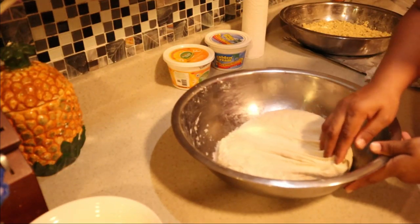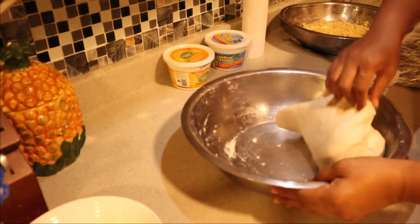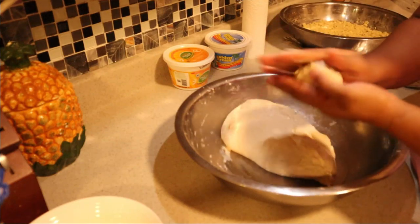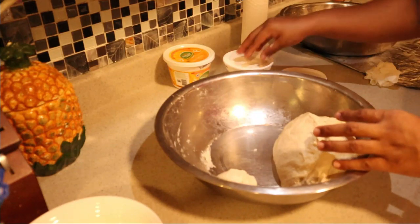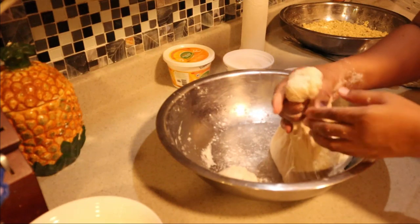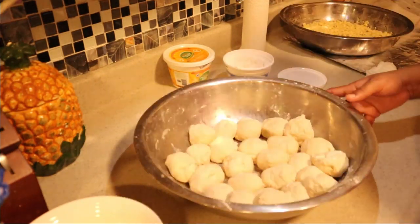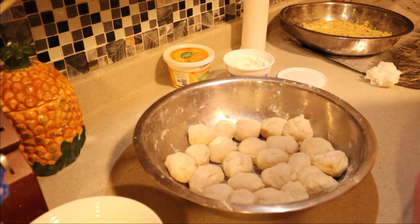All right, as you can see here, my dough is nice and soft. Now I'm going to make small balls like this size here. I just flour my hands a little. Okay, so I got about 25 roti loi.